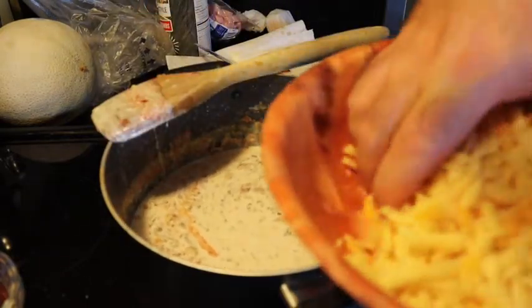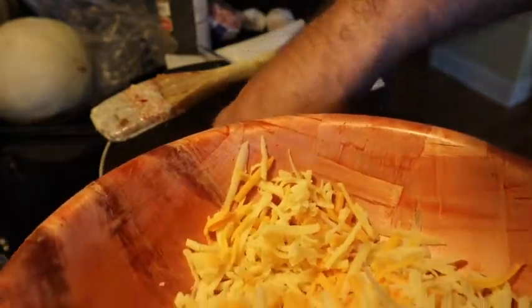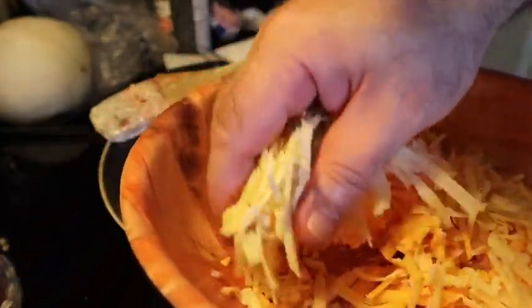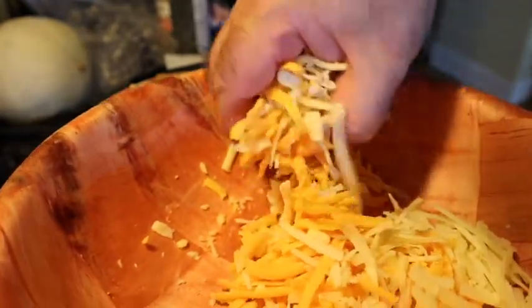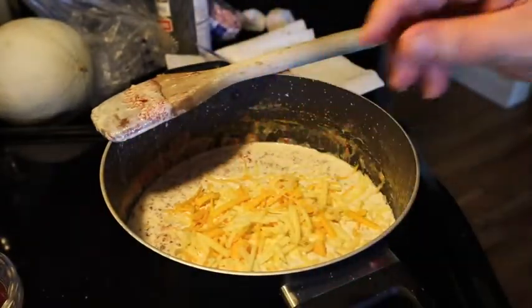We're going to start adding the cheese. Get the cheese in. Now, you're going to want to reserve some of this cheese for the topping, right? Because, I mean, hello. Put that in.